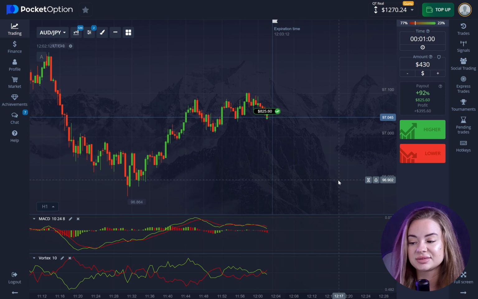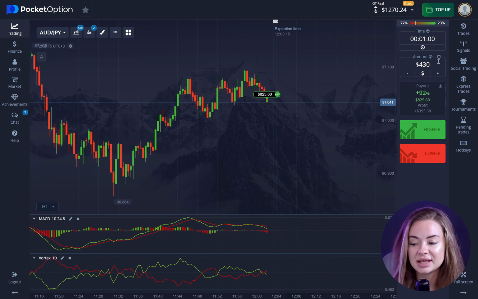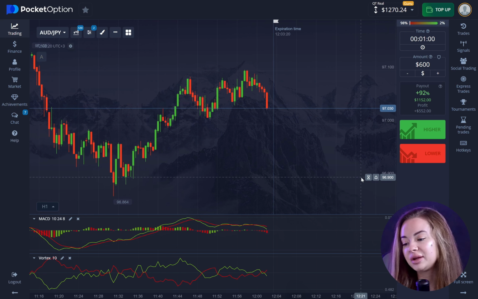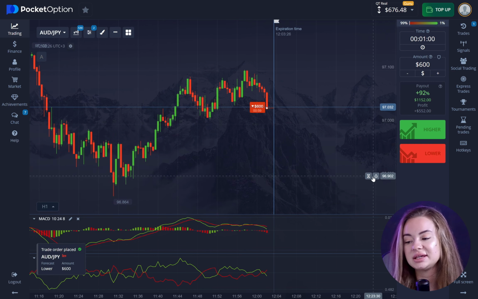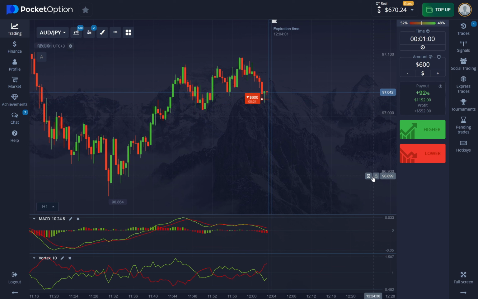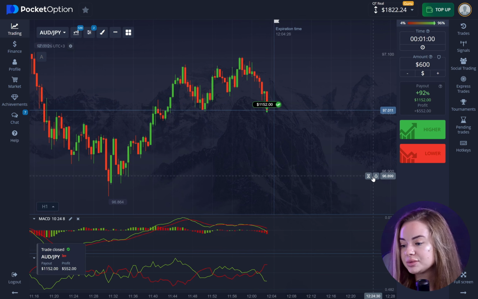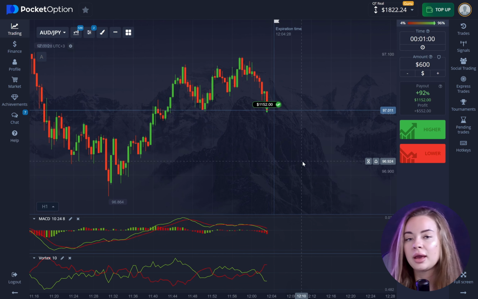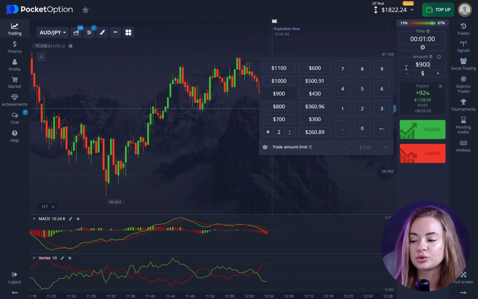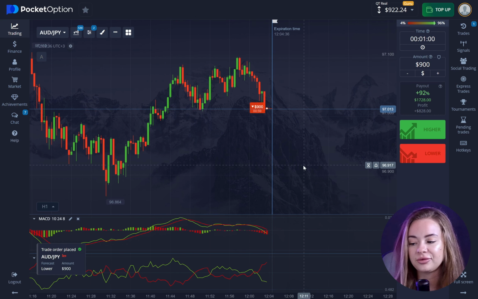The trade was successful. The lines continue to move in the same direction and the indicators give the same signals as the previous trade. So I will open another sell trade, this time for $600. The trade was successful. I immediately opened another sell trade for $900. It's important to catch these strong movements and profit from them.